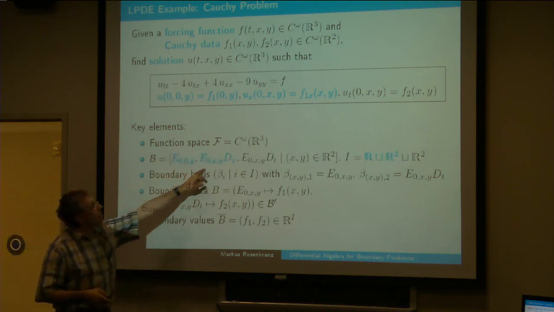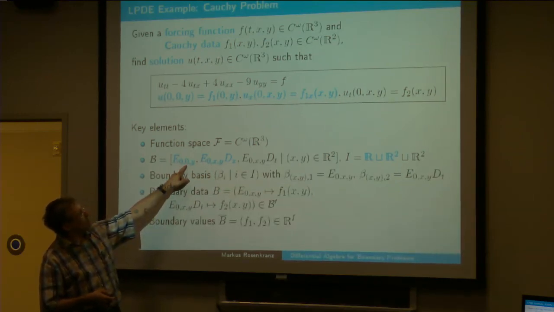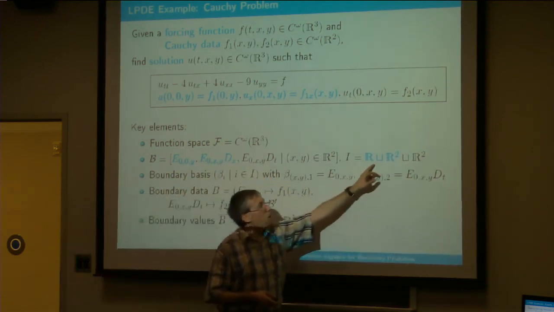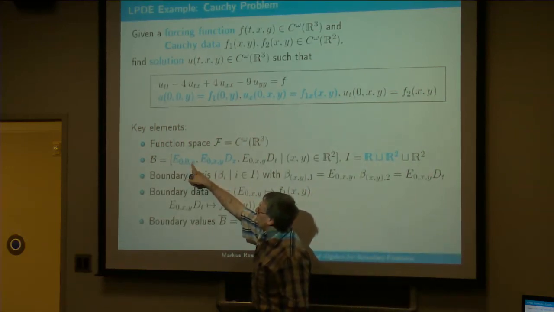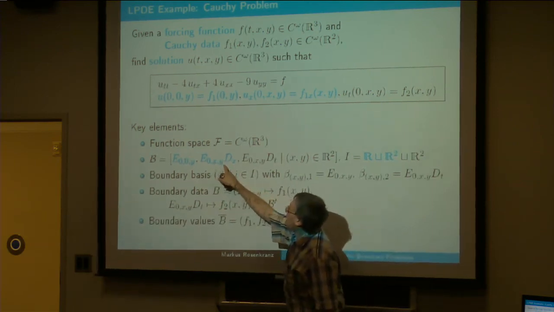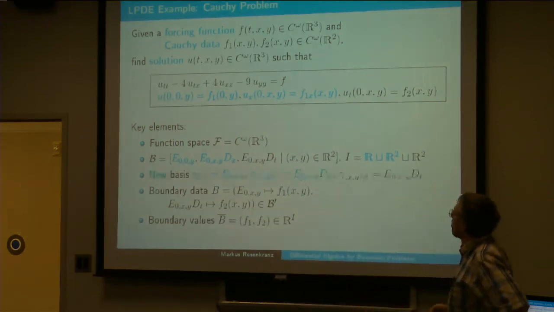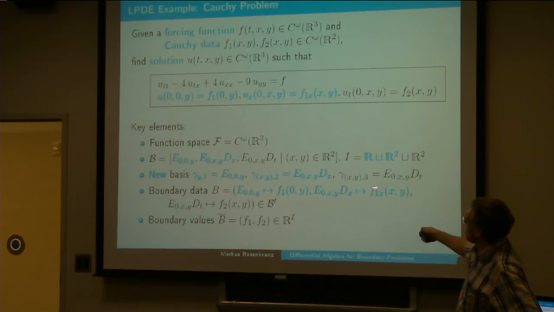So the boundary space now would have these other functionals here, evaluation where t is 0 and x is 0 and y is arbitrary, and the derivatives here, and the other one stays the same. So now the index set is, I need one parameter here for this new family of boundary conditions, the y, and then a copy of xy here, and another copy of the xy's there. Okay? That's the new boundary basis, and if you use some labeling here, you can write it like this. And now the boundary data just has to map these elements here. It stays the same, only its basis description changes, but the object is the same.